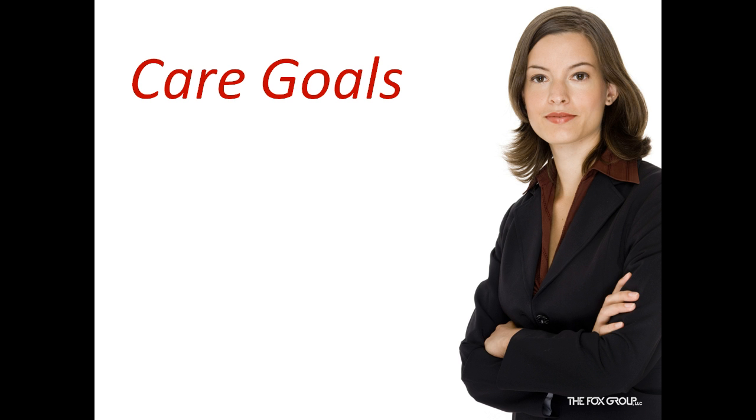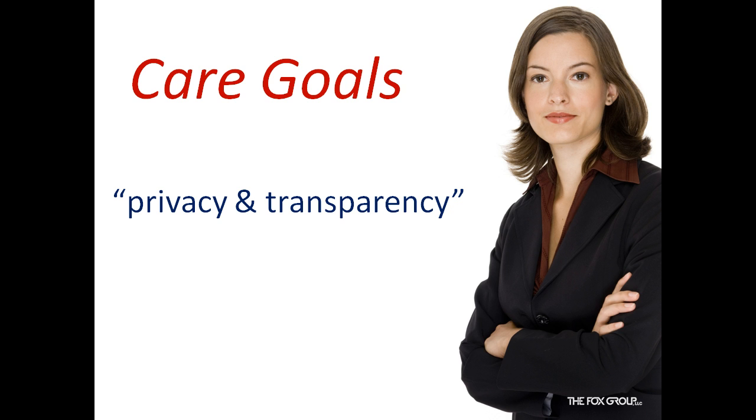And what about the care goals? There are ten care goals. For flavor, here are six examples: providing access to comprehensive patient health data; use evidence-based order sets and computerized physician order entry; systems must reach out to patients, such as reminders and care instructions; public reporting and timely access to data, knowledge, and tools to make informed decisions; exchange of meaningful clinical information among professionals; and to ensure privacy and security protection through operating policies, technology, and compliance with applicable law, and to provide transparency of data sharing for patients.